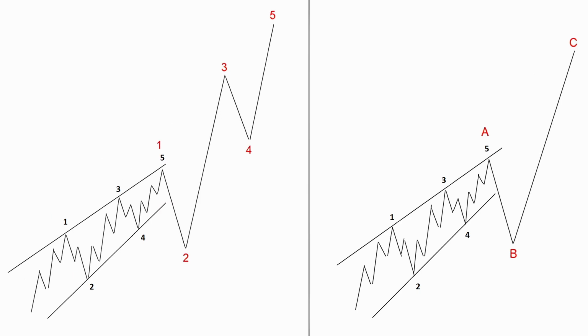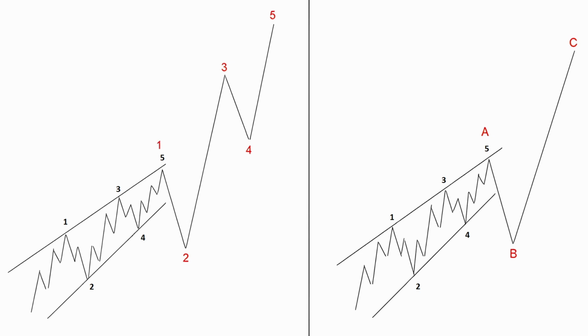And in a leading diagonal, each wave can be a corrective pattern, or waves 1, 3, and 5 subdivide into 5 waves, and waves 2 and 4 subdivide into 3 waves, giving it a choppy, overlapping look. In an uptrend diagonal, wave 1 moves upward, wave 2 pulls back, wave 3 surges higher, wave 4 dips but overlaps slightly with wave 1's territory, and wave 5 makes a final push. The result? A wedge-like shape that slopes against or with the trend.